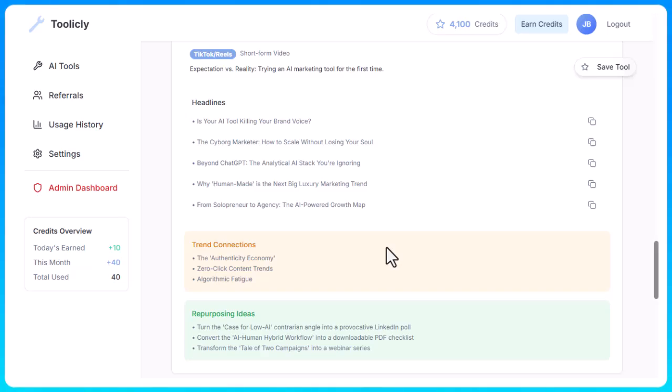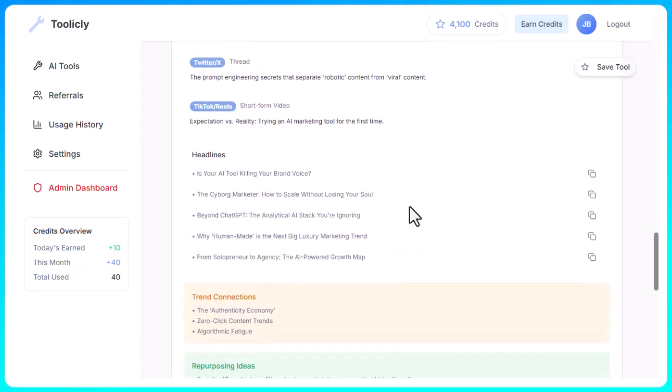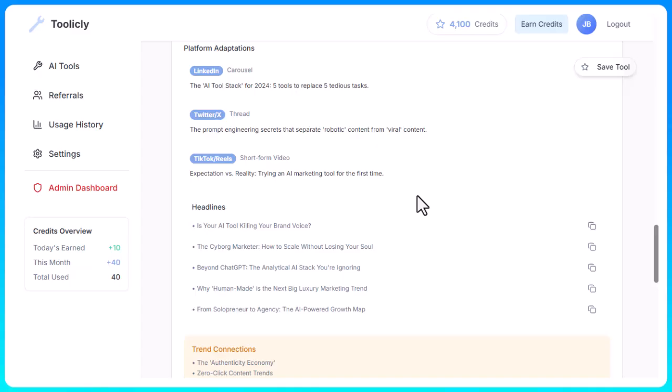So my goal here would be to take the best headlines or hooks, turn them into content, possibly more than one piece of content, possibly a handful, and then go from there, see what's working and what isn't working. The tool here is Toolicly, and you can run this content angle finder over and over to generate a whole list of unique angles and content that you can build your business around.